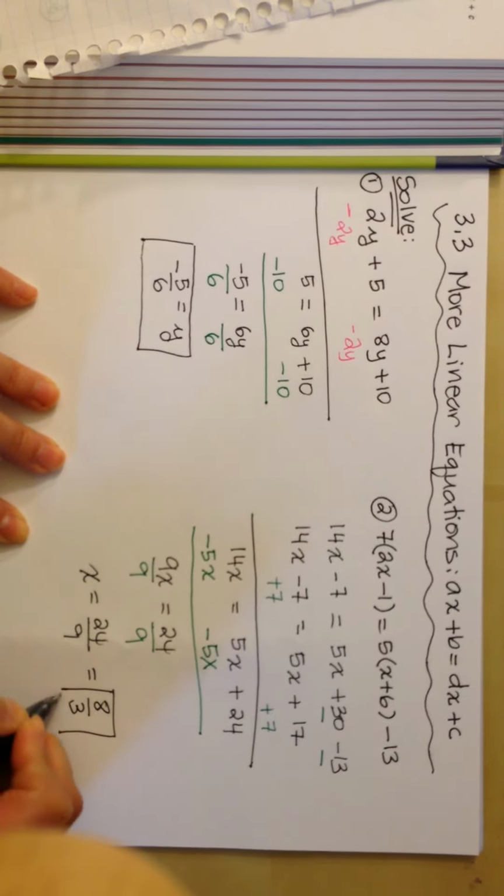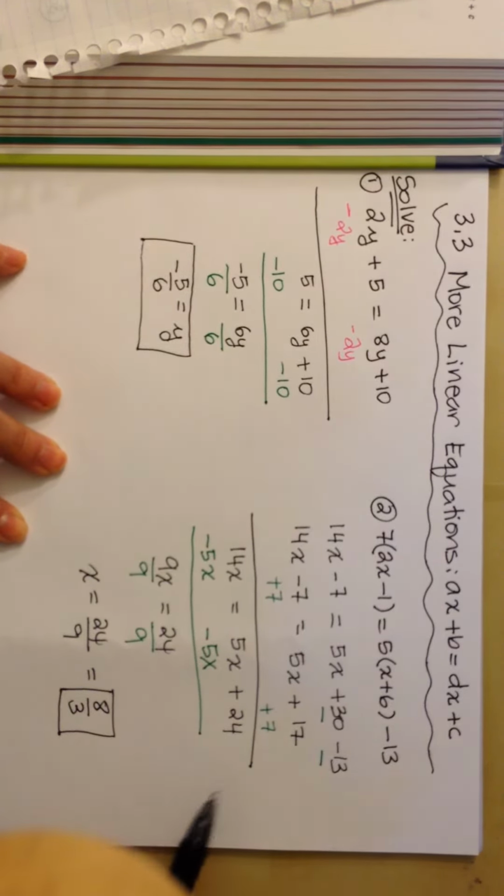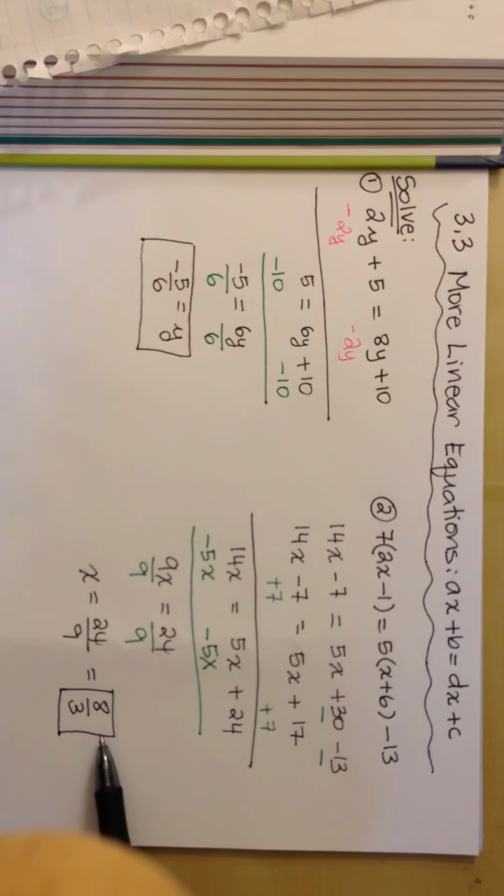And then we're done. So it is okay, by the way, that when you solve, your answer comes out to be a fraction. You can have a fraction, you could have a decimal, and those are all solutions that are possible for these problems. And make sure that you know that you can take your answer and substitute it back into the original problem, and you can check your work. It might be a little bit more steps for these two examples, but you can still check your work.